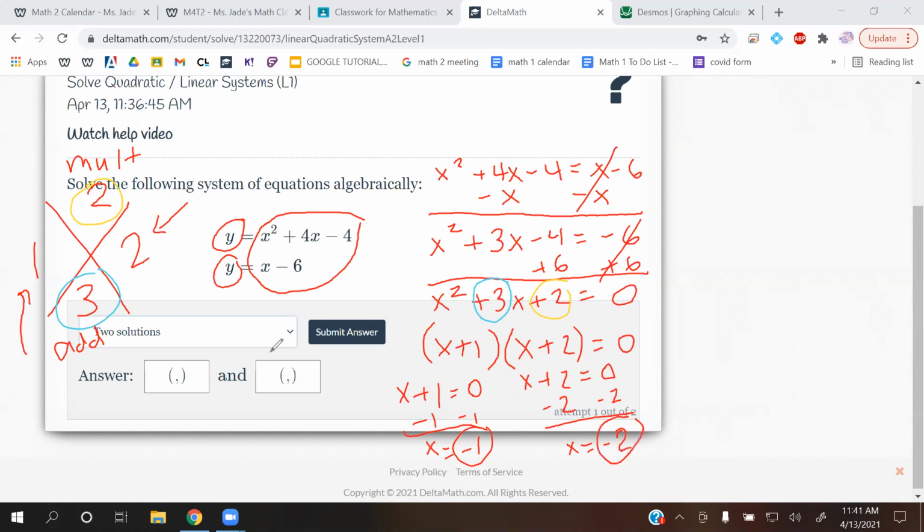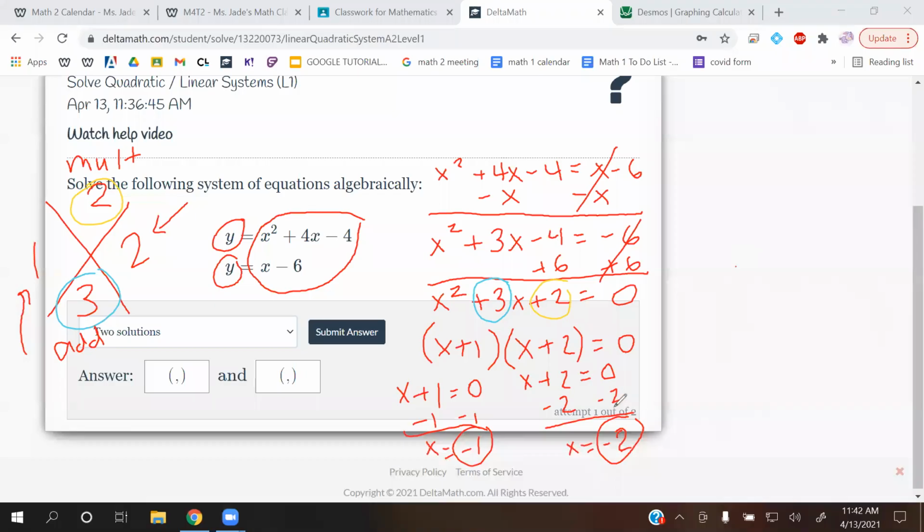Okay, so it looks like we have 2 of our answers, but we're not done yet. We have one more step. Okay, so this final step, I'm going to do it after I see if you have any questions up until here. Okay, so it looks like you guys didn't have questions up till here, then we're going to move on. So there's 2 answers, right? But I said the answers need to be a point. So you need to have x comma y, right? Right now we just have the x values. What are our y values? So you want to do the y values by actually looking at this equation right here. So I'm going to write that equation. y is equal to x minus 6.